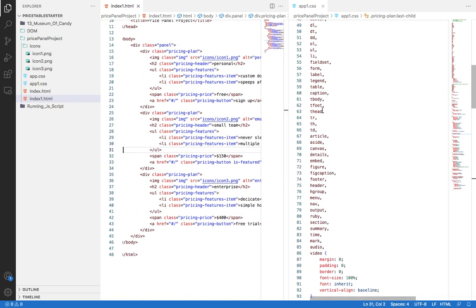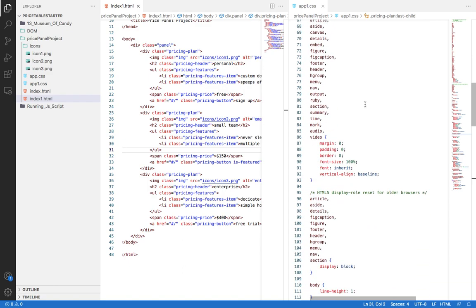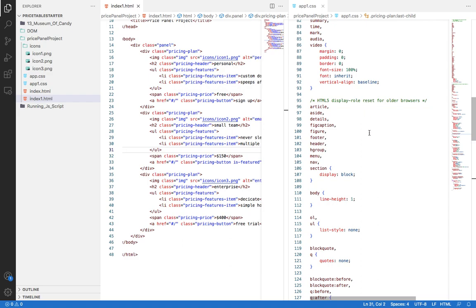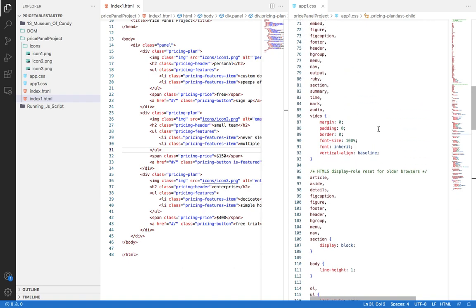So for the CSS part, the first thing I have to mention is the CSS reset. Basically, every browser has its own default styling, like the font size and the header stuff. So a CSS reset removes all this stuff as much as possible, and gives you a fresh start to make your website look as same as possible on different browsers.